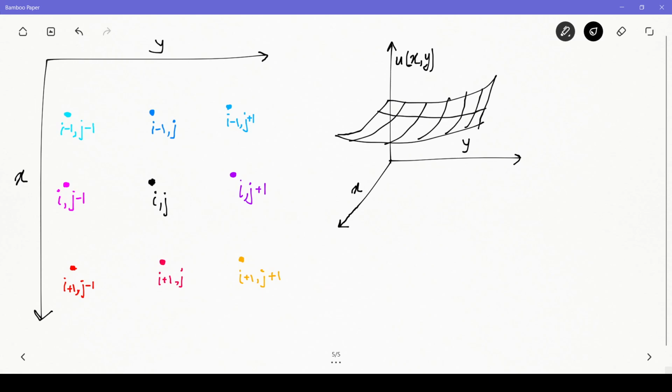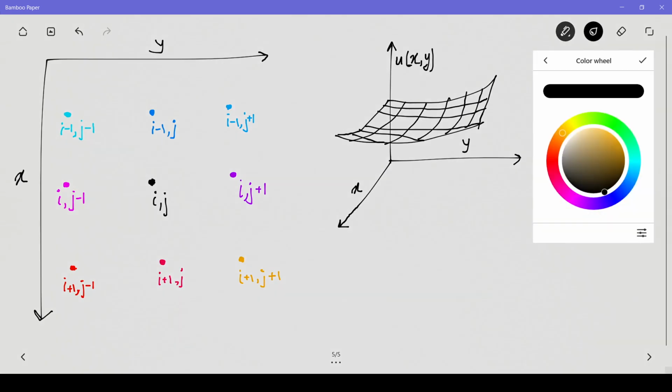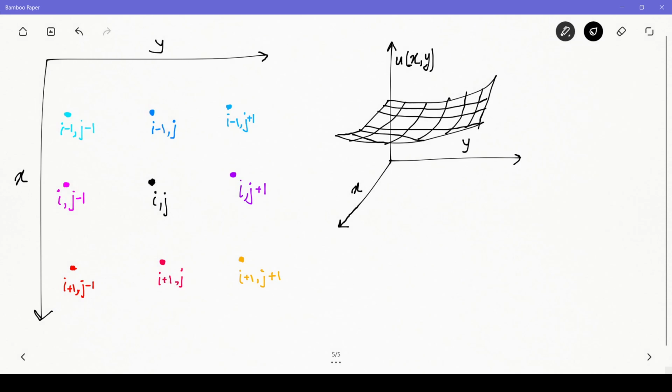So this surface over here is kind of all the functional values at some particular points of x and y. Okay, fine. So say if you are looking from this perspective over here. So this is a very bad drawing of an eye. If we are looking from this point over here, we are going to see what? We are going to see something like this, right? We're going to see the given functional value at some given discrete points, right?